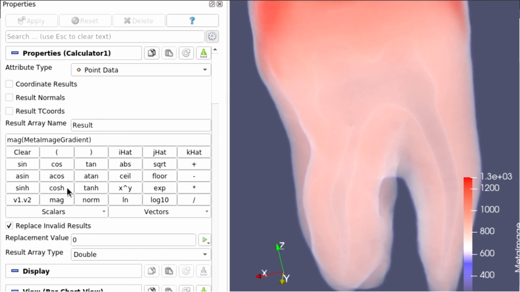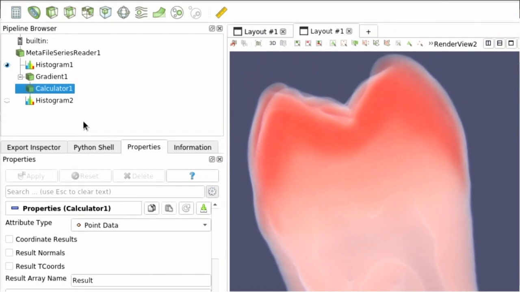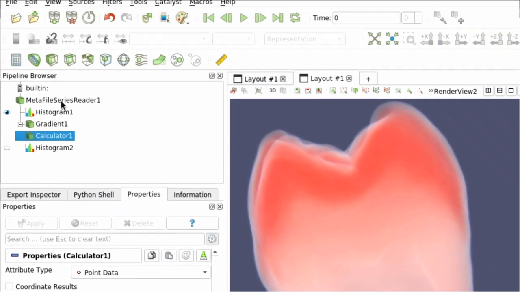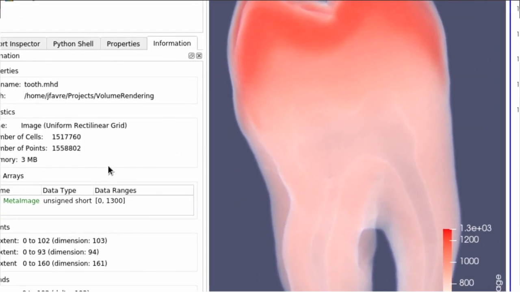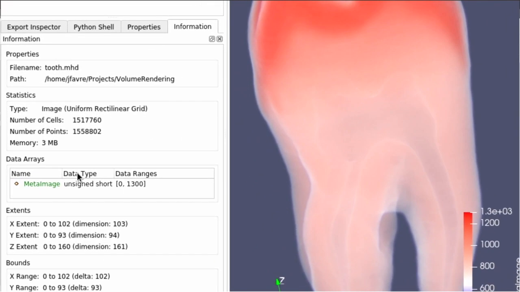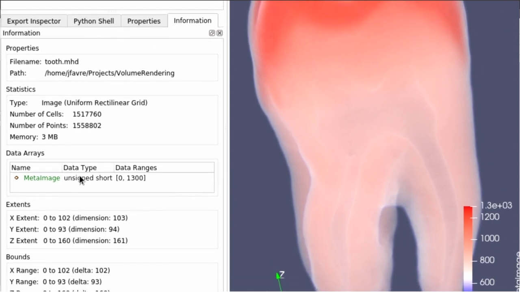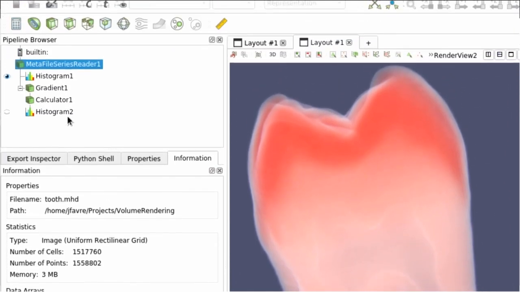What is important here is that my source of data, if I look at the information, has a field called MetaImage. That's the name of the scalar field of type unsigned short. That's basically the intensity of the scan.